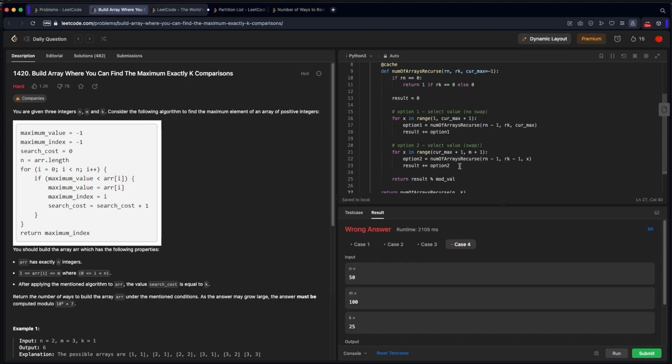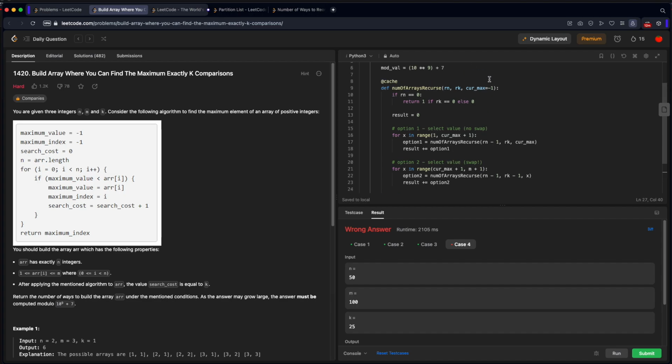All right, I think what's going on here is this initial value, my current max of -1. So initially with my current maximum of -1, that means that this will be 0, 1 to 0. So that does mean that we skip this, we're not running this. Now I already know that my values have to be between 1 and my max of m. So I can actually set this to 0 to achieve the same goal, because it's still less than my real value, which would have to be at least 1, and that way this will still run. So let's try that. Okay, and that fixes the problem.